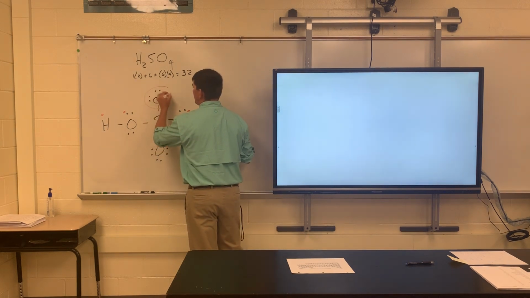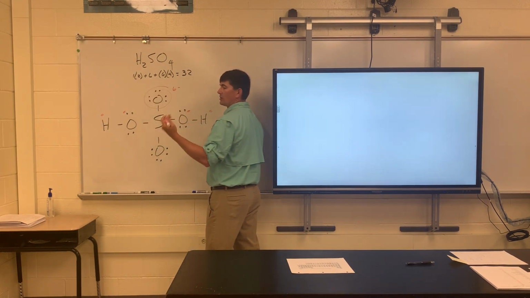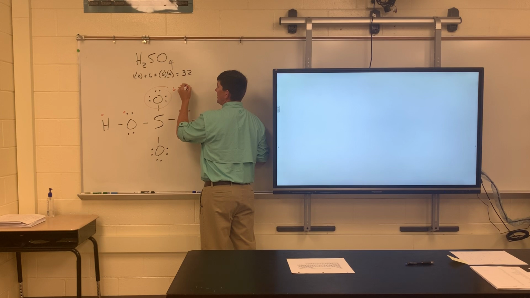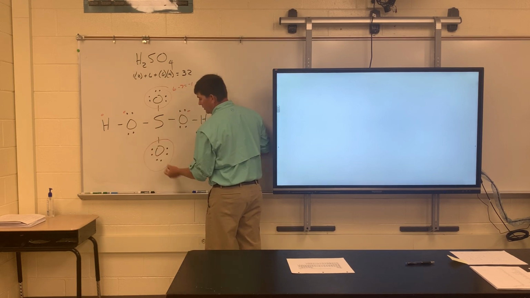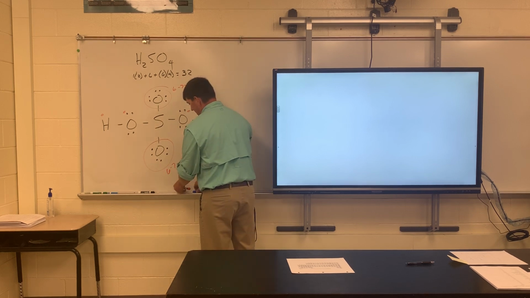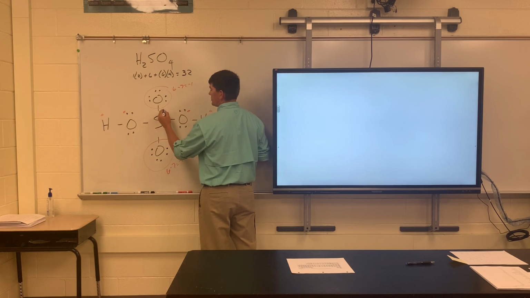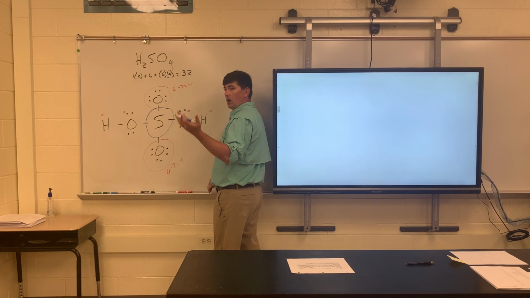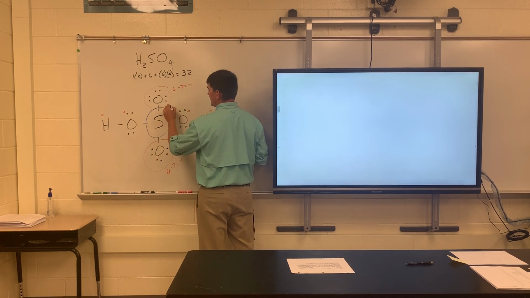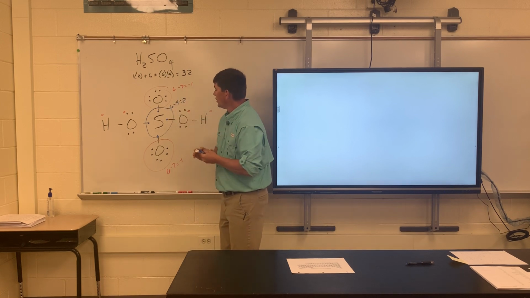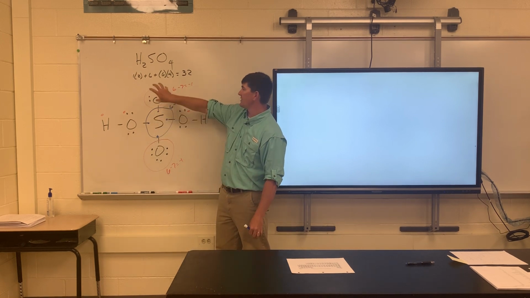So when I look at this guy, oxygen, 6, should have 6 valence electrons. It has 2, 4, 6, and this one right here makes 7. So once again, it's a -1. This one down here is identical to it, so it's also 6 minus 7, which is -1. All right, when I look at sulfur, sulfur is also group 16, so it should have 6, and how many it actually has is 1, 2, 3, 4, which gives me a +2. So right next to this positive formal charge, I have a negative formal charge.